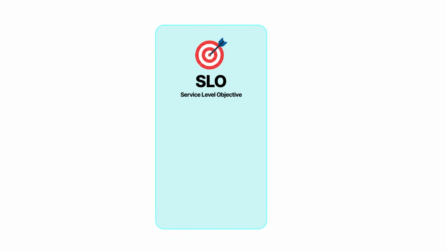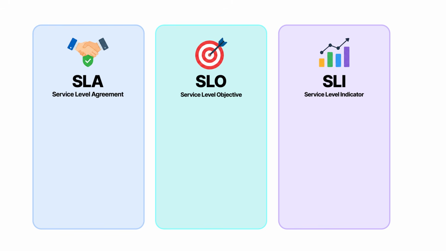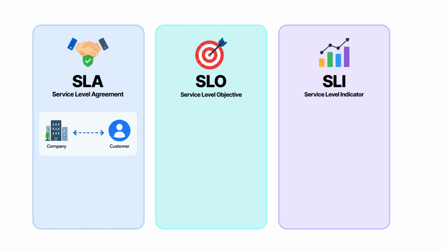Their focus is on reliability, and it involves SLOs, SLIs, and SLAs, that means service level objectives, service level indicators, and service level agreements. A service level agreement is the agreement that you have with your user. Let's say I have an agreement with one of my users that my service availability is 99% for a period of 1 month. That means I have to provide them 99% availability of my service for that month. Otherwise, I have to pay them a penalty. So that's an agreement between me as a company and the user.